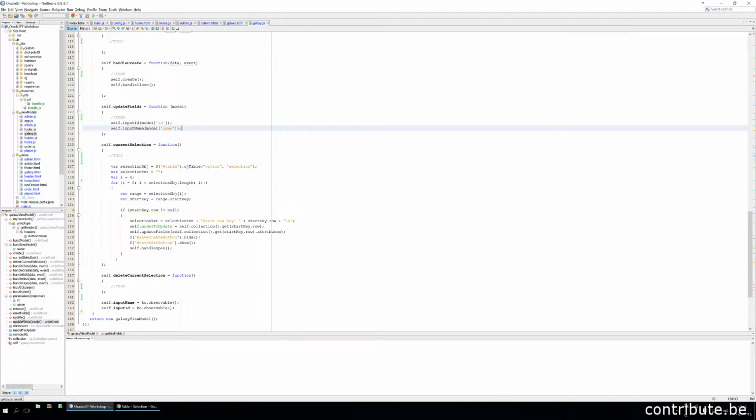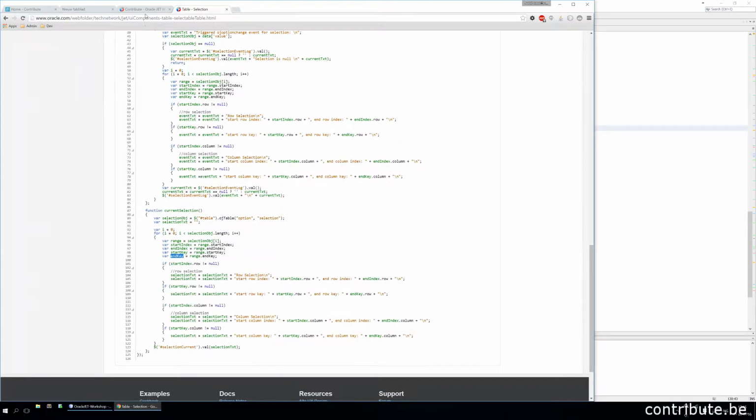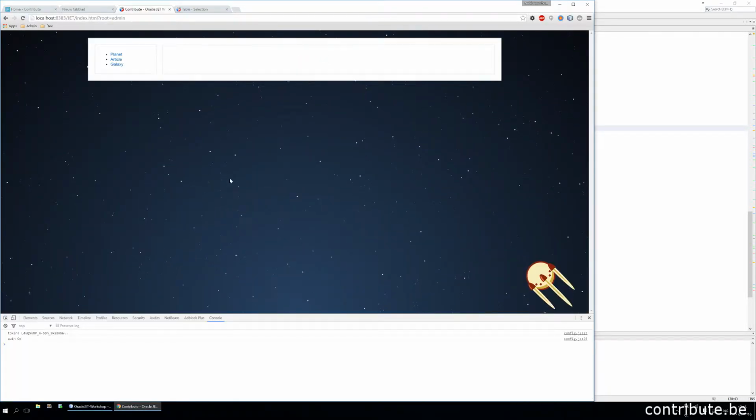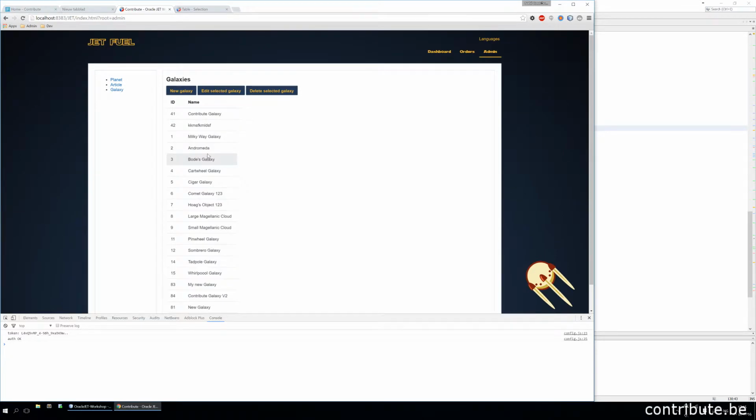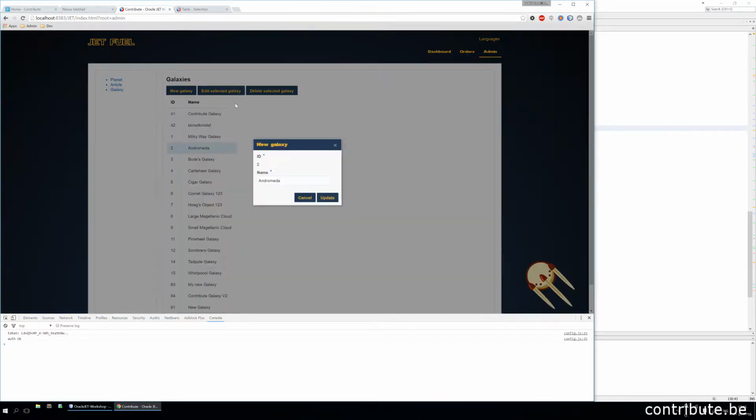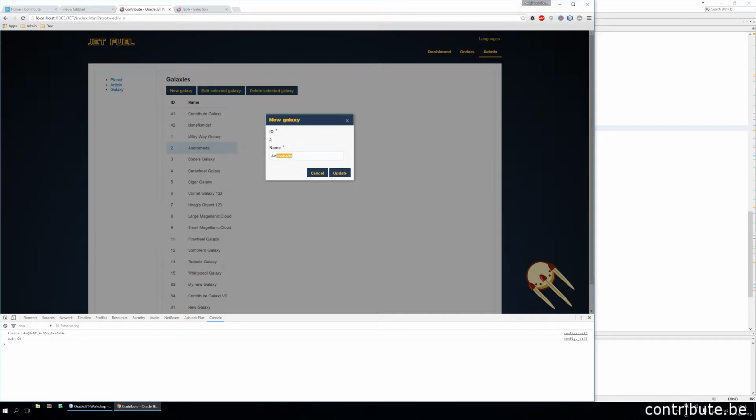So now the dialog should be opening when we click the edit button and we select a row. So let's select Andromeda and select edit, and the pop-up opens and it's already pre-populated with the correct value.